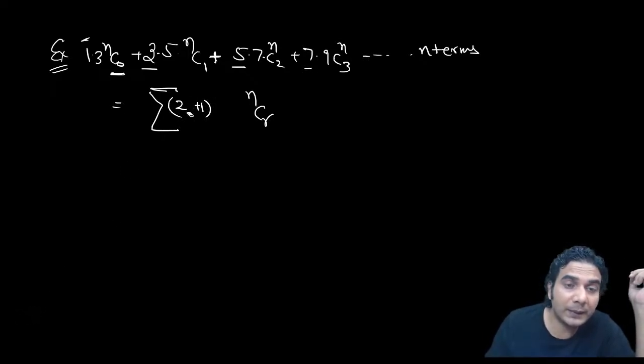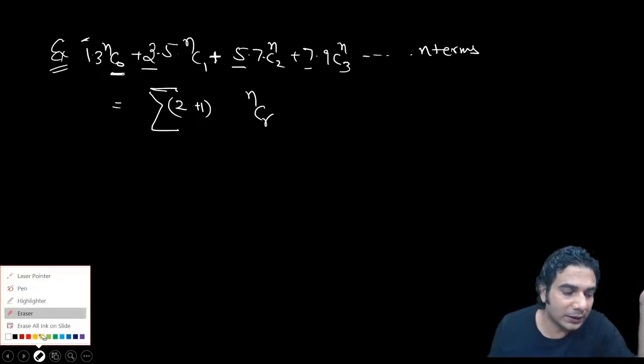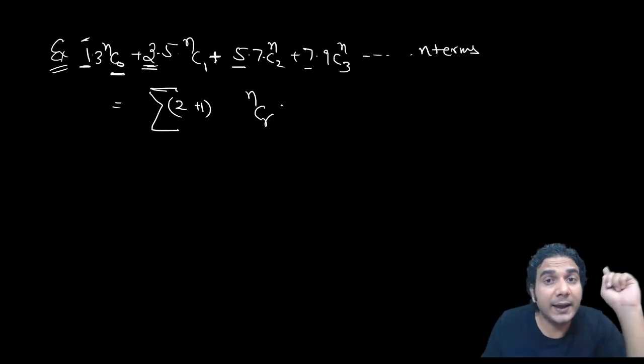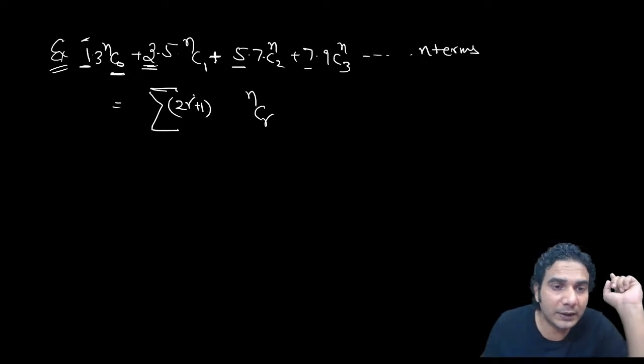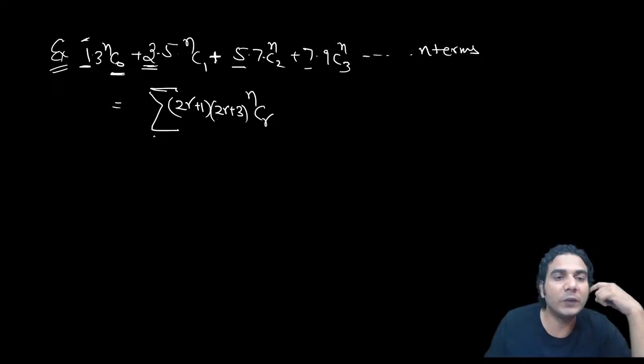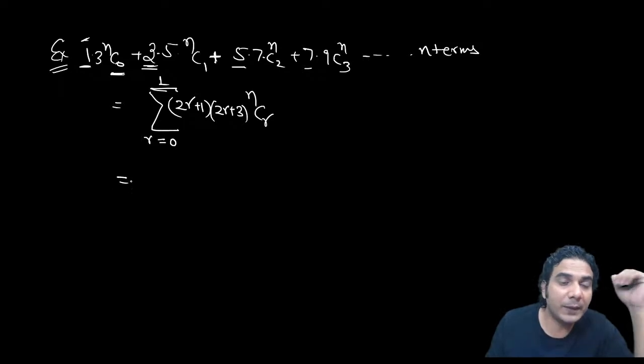Make sure it should be the R plus 1th term, not the Rth, okay? Because you are starting from NC0. If you are starting from NC1, then you need to write the Rth term of these numbers, which are in AP. So you need the R plus 1th number because NCR is at the R plus 1th place. So that will be 2R plus 1. And for 3, 5, 7, this will be 2R plus 3, all right? So this is what you are getting. And R starts from 0. Put 0, 1, 2, 3 in this, you'll get the result. So you can check by putting 0, 1 and 2 whether you have written it correctly or not.